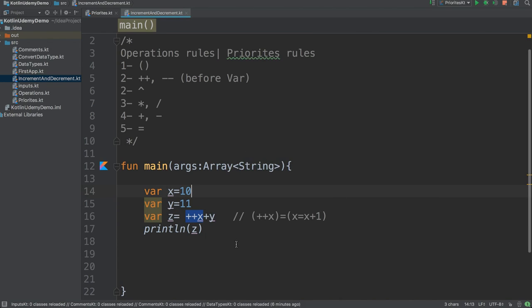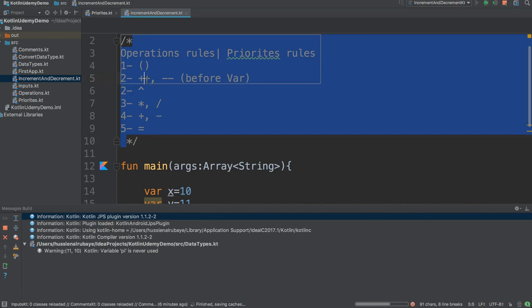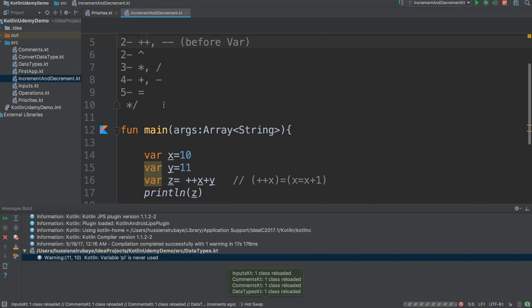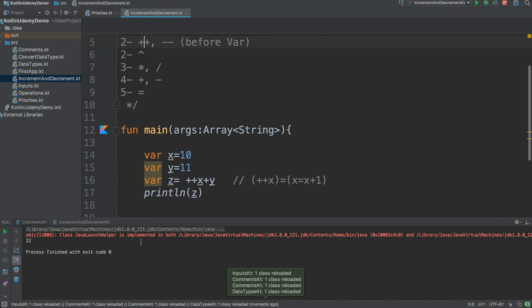So because we add the plus before the variable, whenever you see plus before the variable, that means he will increase the variable value, and this increase will affect the current step. He will not affect the next step. He will affect the current step because they have highest priority. He will execute first. He will increase the variable first. So see, he gives 22 because he added before the variable.